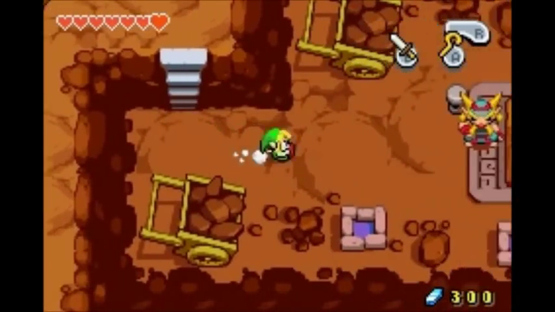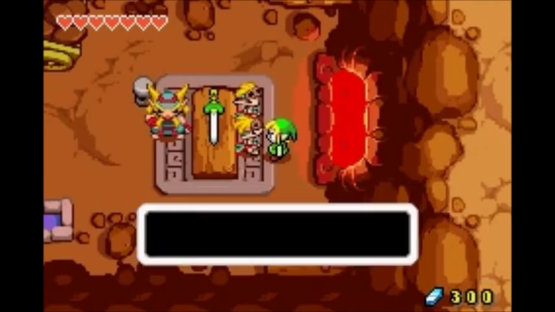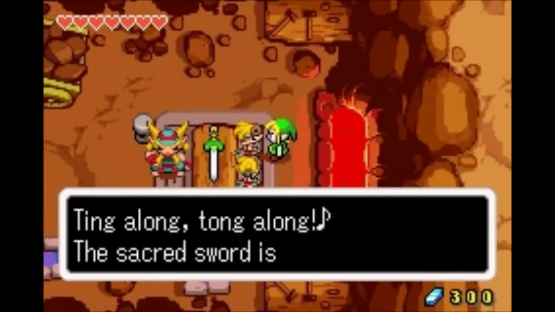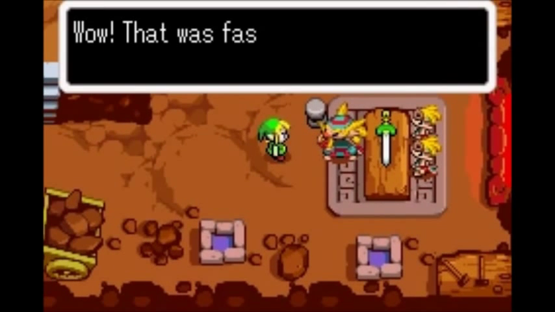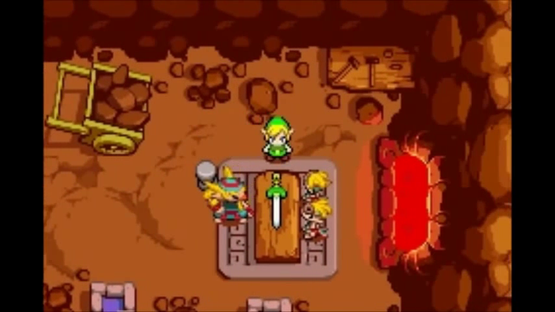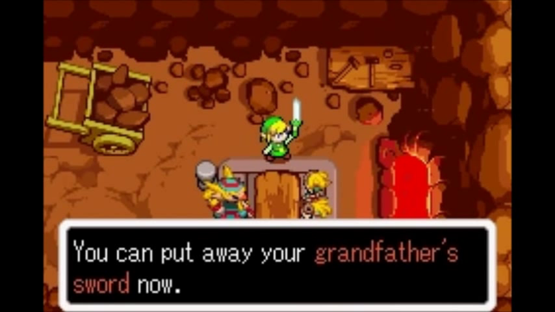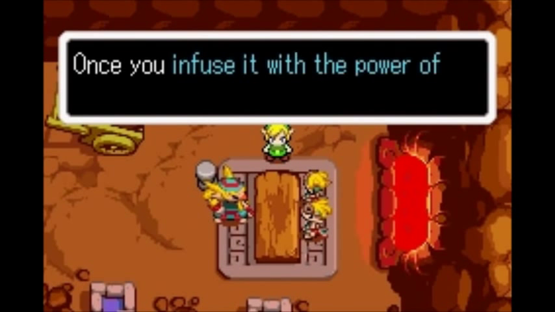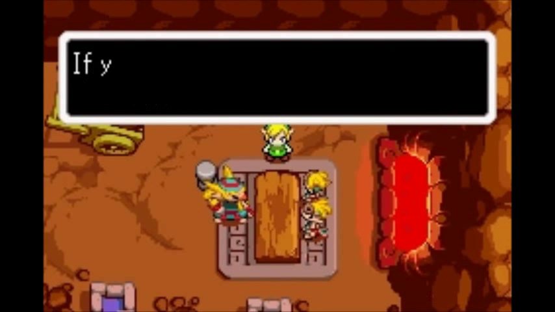So we head back to Melari's mines, and as you can see, he just finished the sword. The White Sword. I don't know about the name. So we need 2 more elements to make the Sacred Blade.